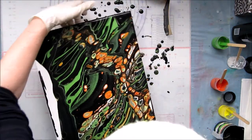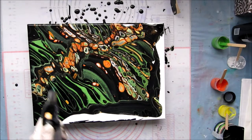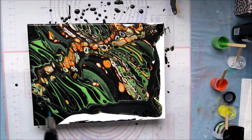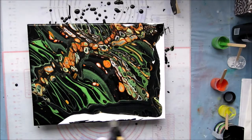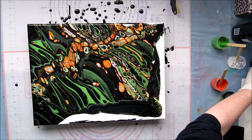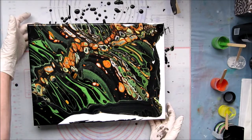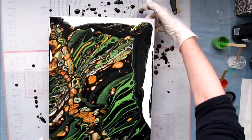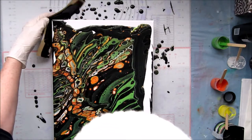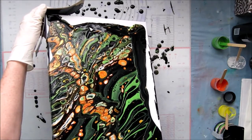Right. Before I go any further, I will give it another torch. Most of that, of course, was just to pop bubbles. I think the cells have pretty much done a lot of what they're going to do. So I'm going to turn it around this way again now. And I'm going to use the corner catcher again, and I am going to bring the paint back from this edge to the middle, which is where I left off.